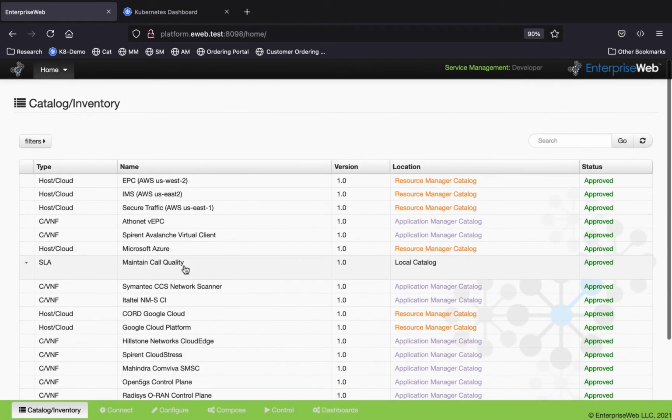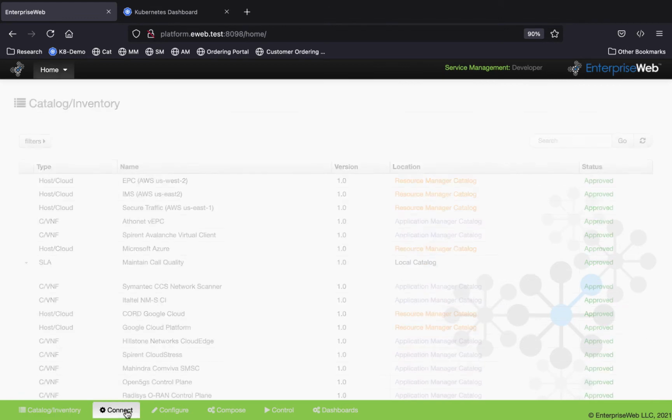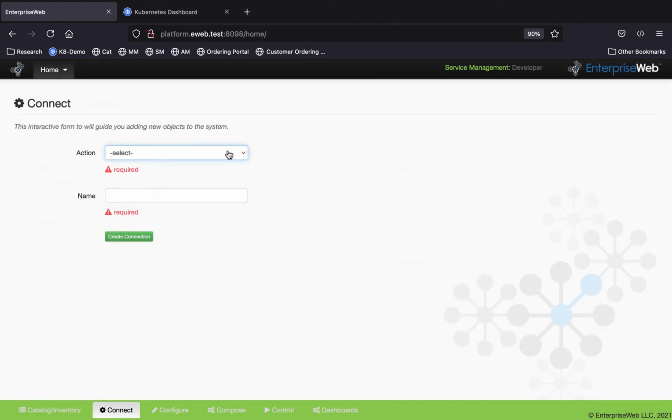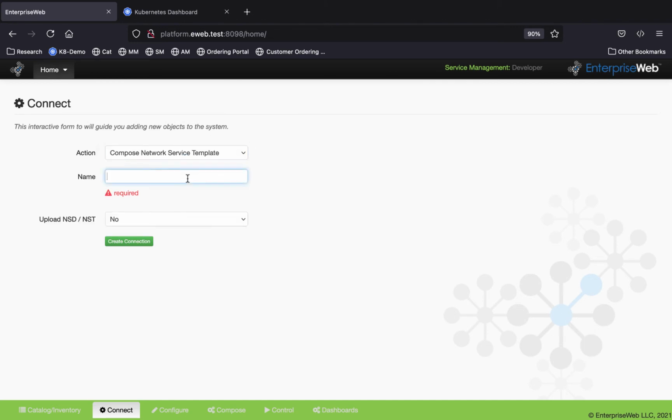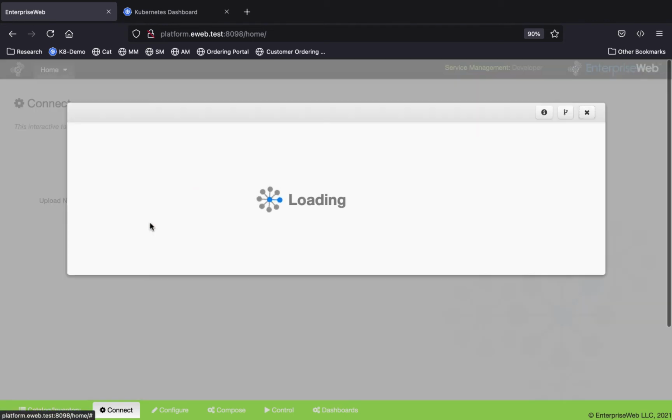And it's really going to span the breadth of components I might want to compose my solution out of. All of these have rich models behind them, lifecycle management, and so on, and they're all available from my catalog here. What I'm going to do now is walk through composing a new service. So I'm going to create a new network service template. It'll be a 5G core with firewall.